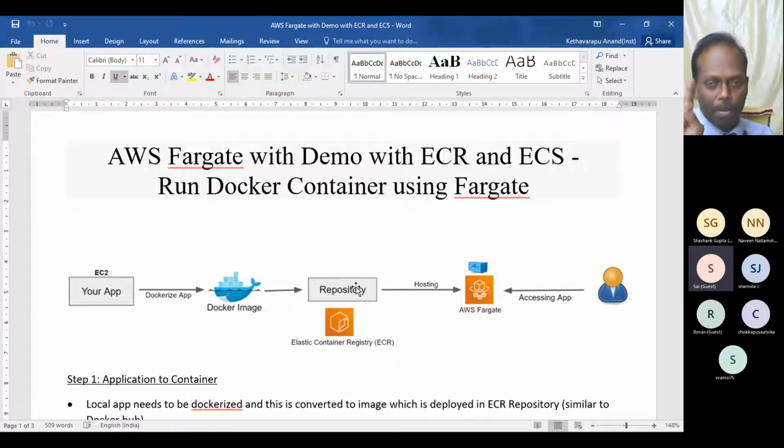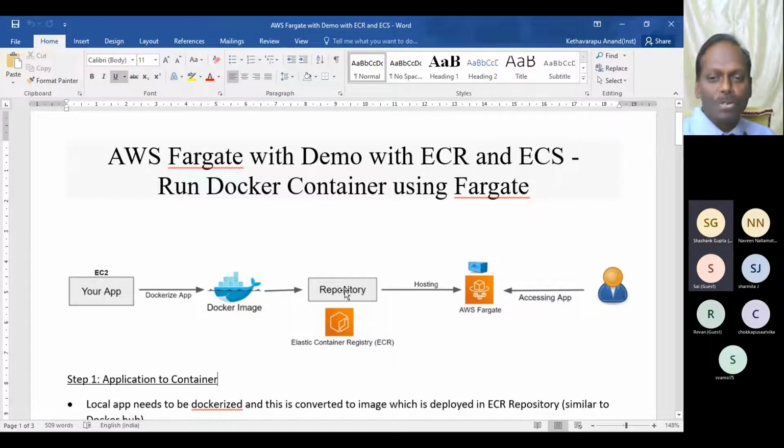Even in GitHub you have public as well as private. They charge for private repositories. Public they don't charge, they give free. Here also in your Amazon ECR, for your public repository, he has given 50 TB, I think. You can have that many repositories inside. Public, not for private, they charge. So this is your first part, the registry.